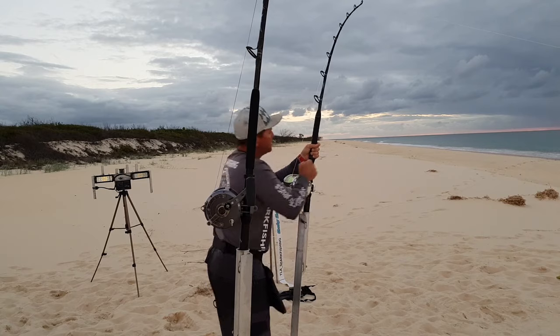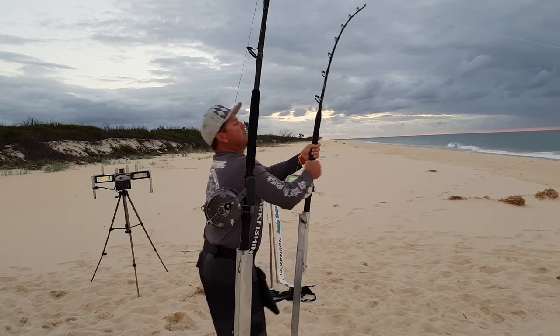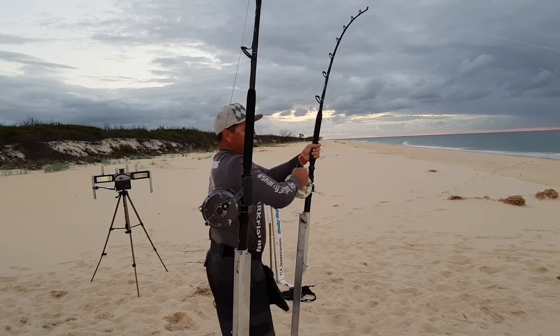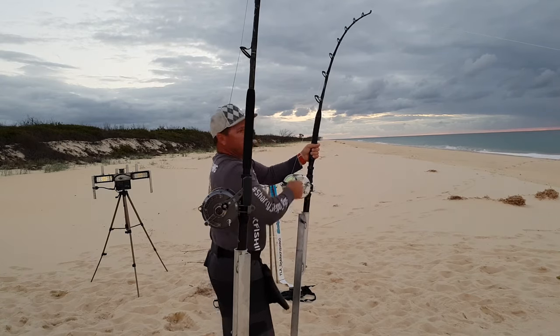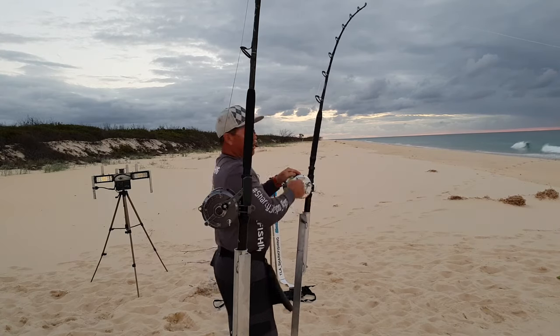All right, hooked up guys. Had to set it in the rod holder, had a really good run. Here we go. This one's moving. Bit of a quiet day, but now we've got 3 hookups, 6 hours. So it's changed pretty quick, right on dusk.